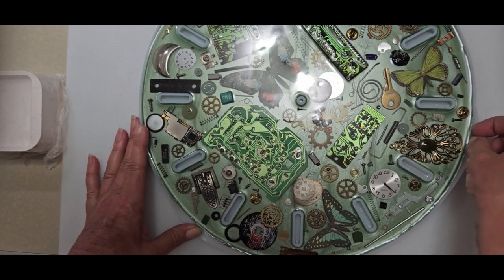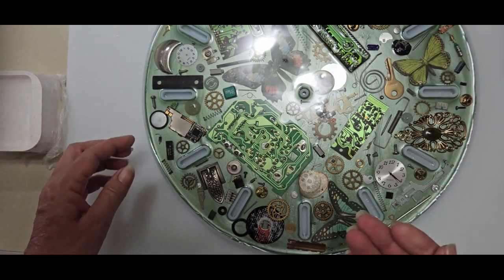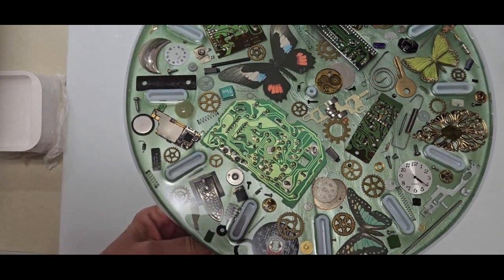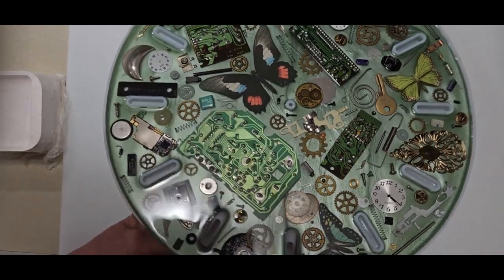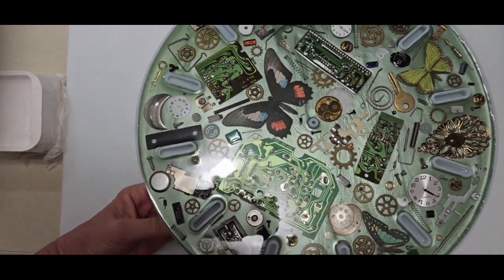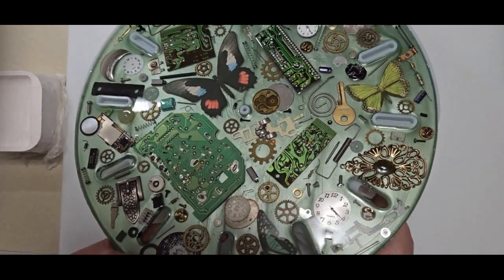And something else happened last night that I just freaked out because I could not find the beginning of this video. And I thought, where in the heck? I know it was recording. Well, it ended up being in the cloud, and I've never sent anything to the cloud, but apparently when my phone updated, everything went to the cloud. So I found it.